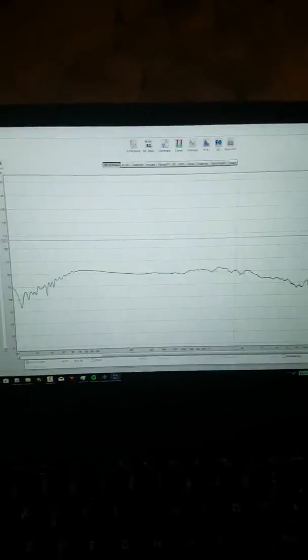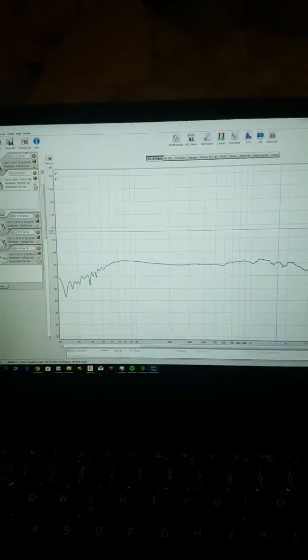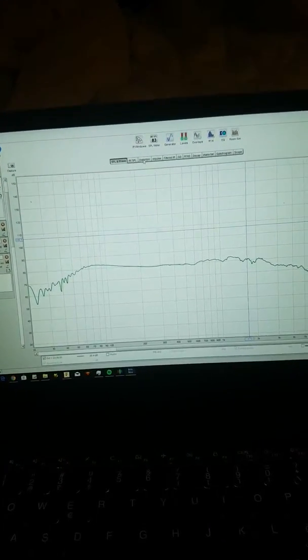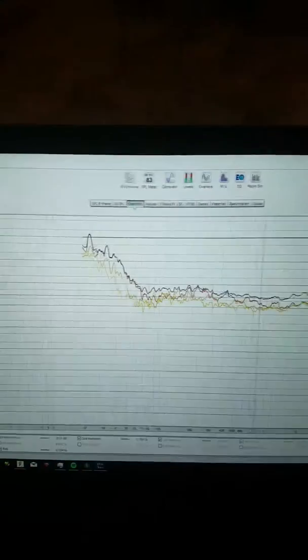I have some measurements. Bass roll off, bad. But otherwise, pretty good. Pretty damn good. A little bit of a roll off here, but it's fine. It's alright. The bass is not the best. I'm really disappointed about that, but as you can see, the distortion is pretty bad in the bass. And I'm still figuring out what that is.